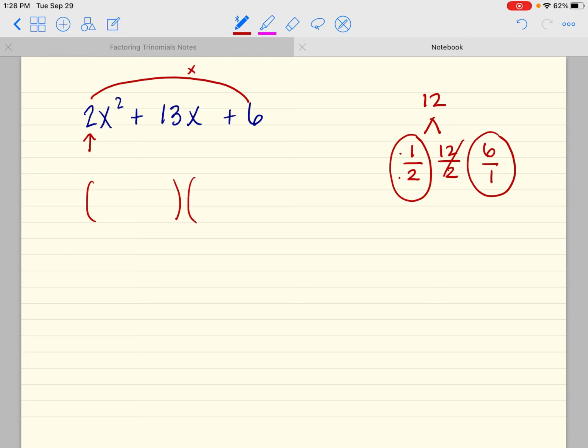Now these 2 fractions, I'm going to read from the bottom up to give me my 2 factors. Remember, I'm looking for these 2 factors, these 2 binomials. So this first fraction, I'm reading from the bottom up as a 2x plus 1, where the bottom of the fraction is the coefficient of x and the top of the fraction is the constant. And then the second one, again, read it from the bottom up. That's going to be 1x plus 6. 1x plus 6, and there it is. Factored, right? About as quickly as you could factor.